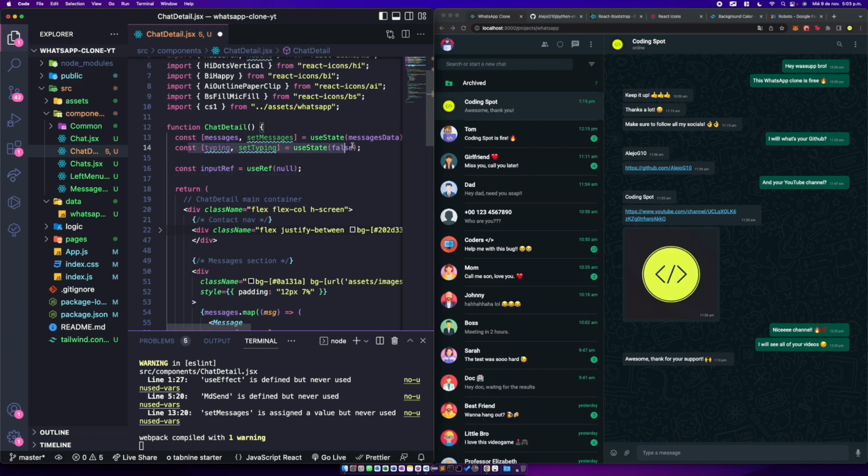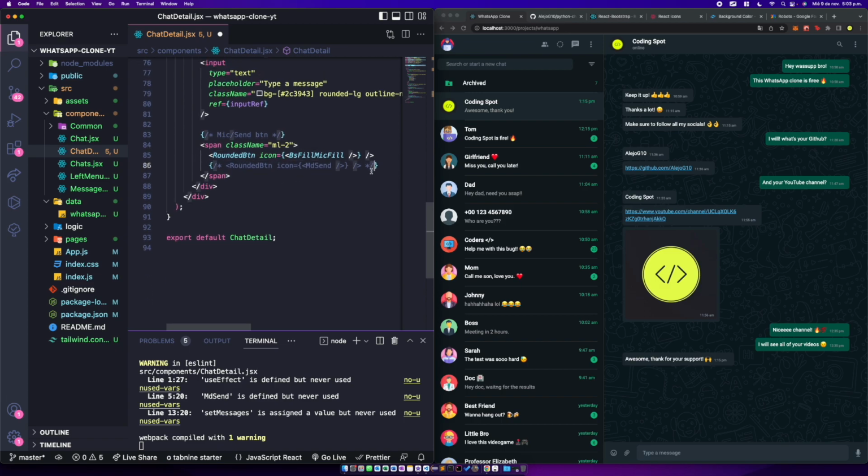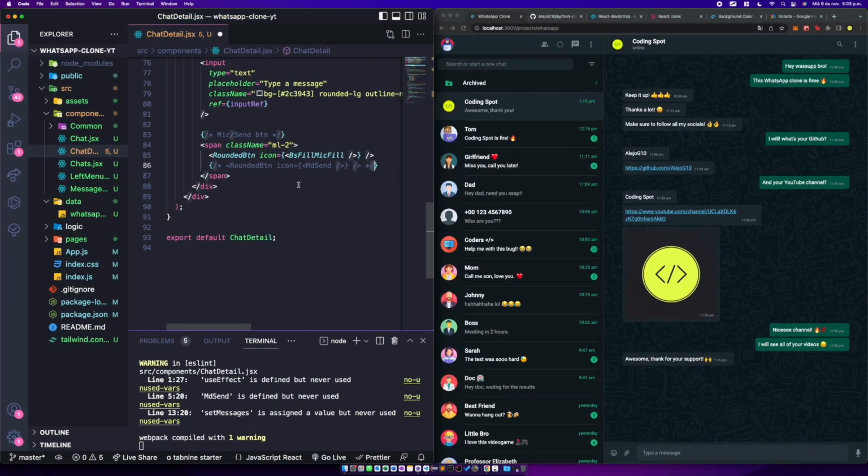Now why do we want this? Down here, let me show you the final version. When we are not typing, when this is empty, we have the mic icon. Now if I type something, hello, this is going to be a send button, right? So pretty cool. How can we do that?